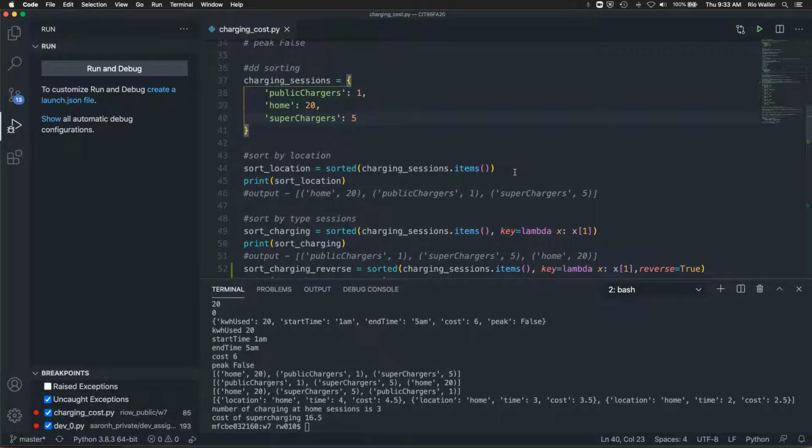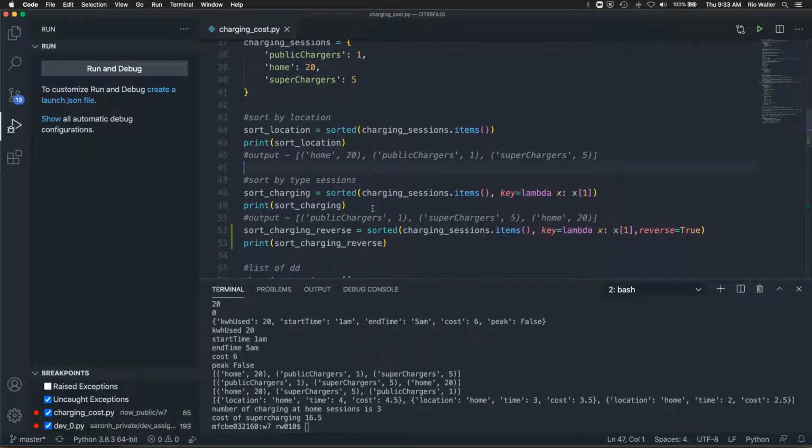I think we talked about sorted in relationship to just a straight list, but not necessarily. Again, maybe he did and I've forgotten it. What I did is call the sorted method, pass in the data dictionary, and then put the method of items. This does a straight sort, and you can see here it's doing an alphabetical sort on the key. Then I said, well, what if I want to sort by sessions? So I did another sort.